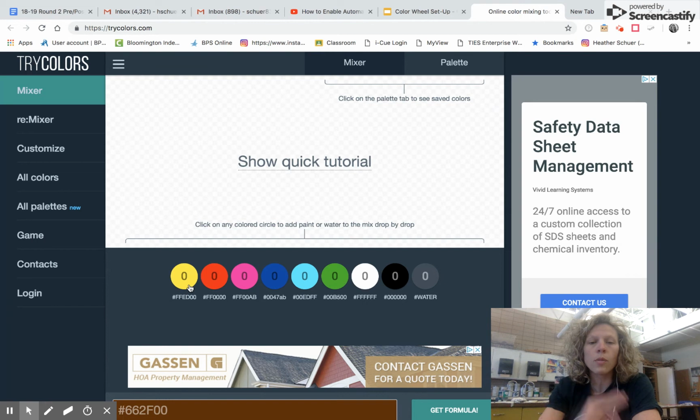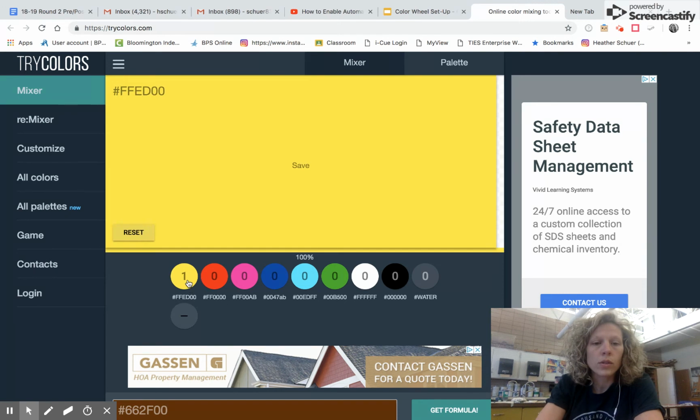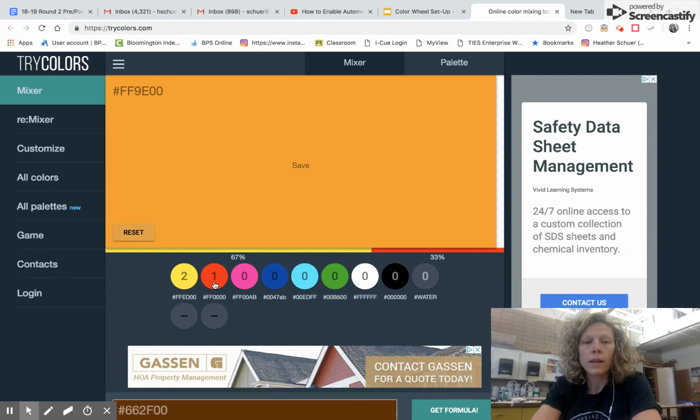And then I want you to go beyond that and try to get some of those tertiary colors, which are the third ring on the color wheel. So what if I had a little bit more yellow? So I'm going to do 3 parts yellow, 1 part red. So you're seeing 75% yellow at the bottom in this graph here, and then 25% red.